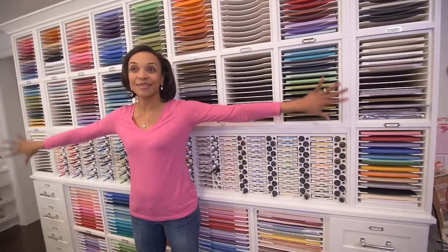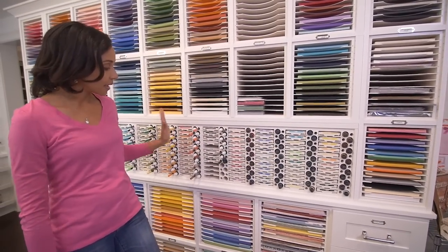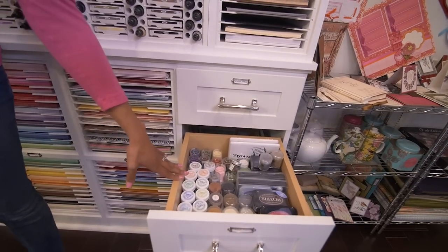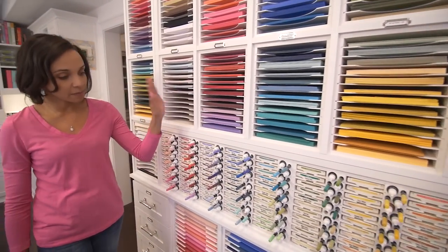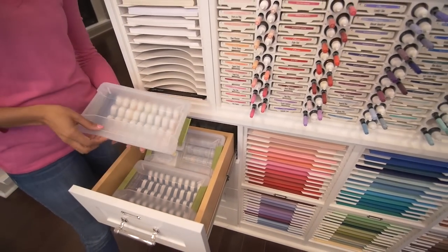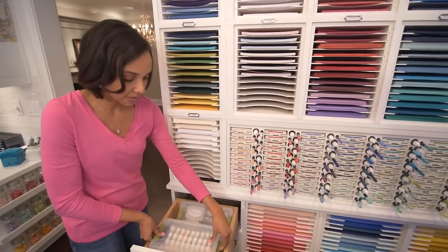One of the happiest places in the craft room is this enormous unit here. It houses my 8.5 by 11 and 12 by 12 papers, and also has room in the middle section for inks, markers, and refills, with cubby-sized drawers on the flanking left and right sides for other crafting goodies. Moving through this unit you've got paper on top and bottom, inks in the middle, and on the left side even more inks — because you can never have enough ink — in this handy, inexpensive plastic storage unit.